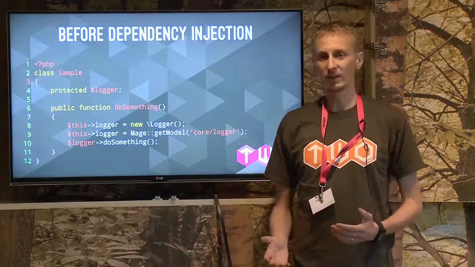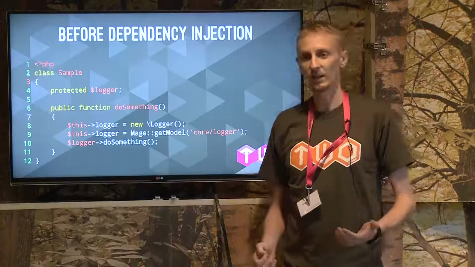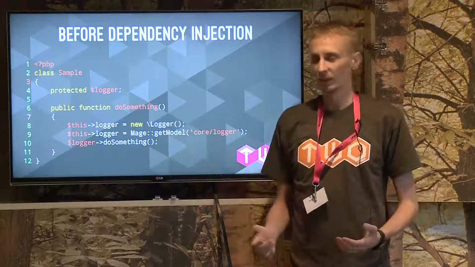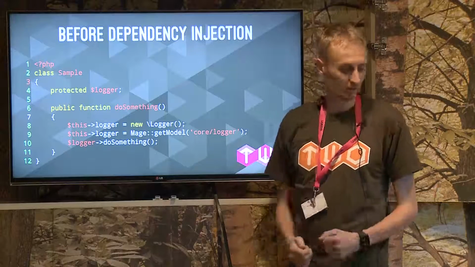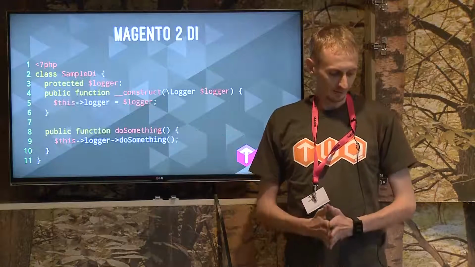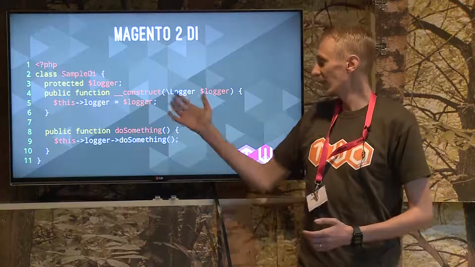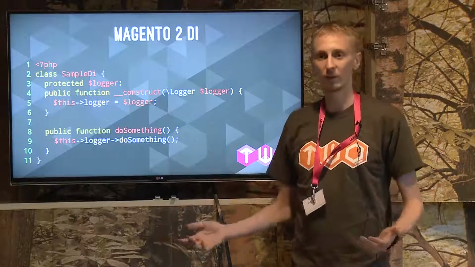So before we used dependency injection in Magento 2, we'd either call new logger, which would create a new instance of the logger class, or we'd use Mage::getModel('core/logger'). Direct instantiation inside of our methods for actually calling these services out. But in Magento 2, all we actually now need to do is type-hint the logger interface, pass it in via the constructor argument, and we can use logger at will.